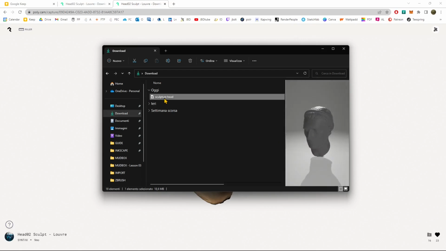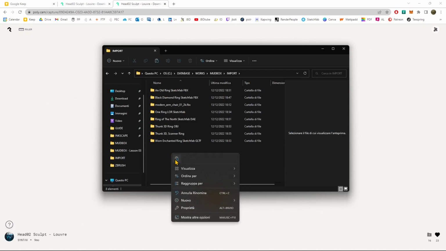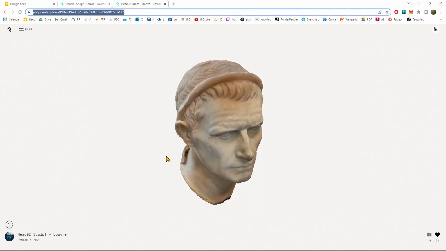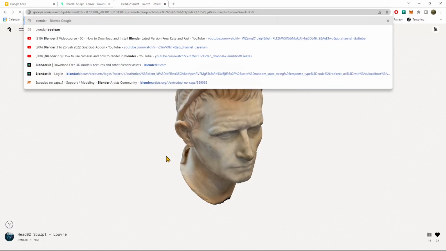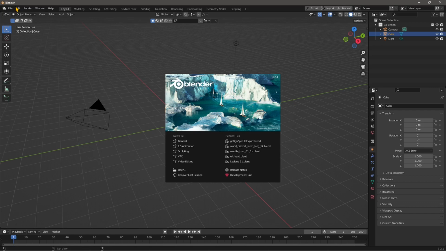Now there are many converters out there also on the web that will help you to convert your 3D models, but I'm going to show you here how to do it in Blender. I think it's important that you know at least Blender or a 3D software like Cinema 4D or 3D Studio Max. You need to know a software that will help you to fix issues, to adjust the meshes. And Blender is totally open source and free, so you can just go there, download it, install it, and use it. So this is why I'm using Blender for this example.